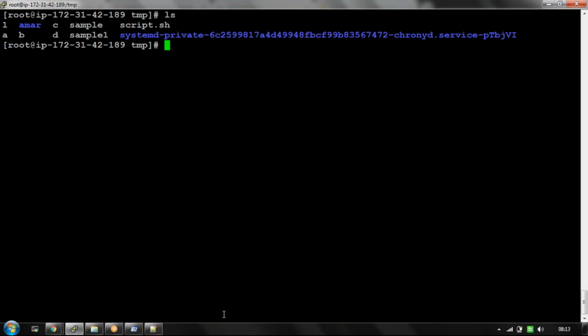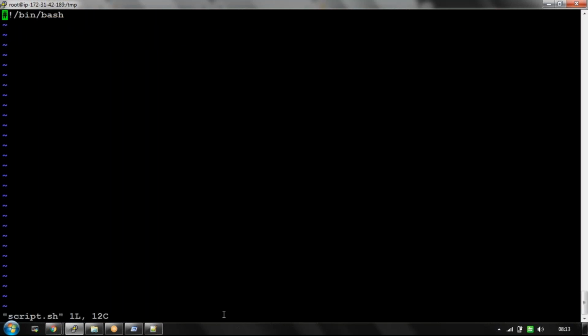So that is the reason you compulsorily have to write the shebang sequence, guys. We are informing that this script is developed in bin bash, so please run it in bin bash only. The shebang is for the interpreter's understanding. So it doesn't matter: if you run the script in some other shell, it will pick the bash shell only. That is the reason you are adding the shebang sequence.